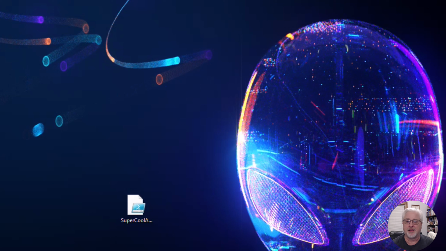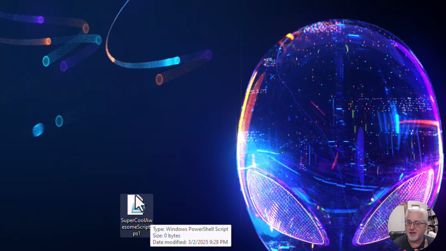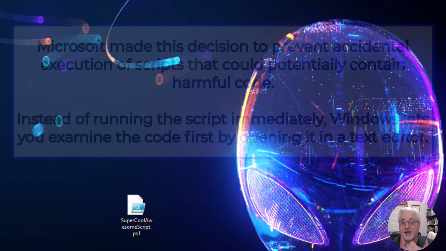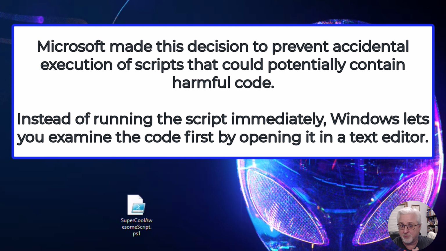It doesn't have to be a lot. Yes, scripts can be thousands of lines long and do all kinds of crazy things. But again, going back to what we talked about before, all a script is, is a list of commands. So let me run this. Here, you might think you can just double click on it, but that's not going to work. Look at that, it doesn't work. It just brings us back to that. That's fine. Don't change that on your computer. That is a safety thing that PowerShell has.